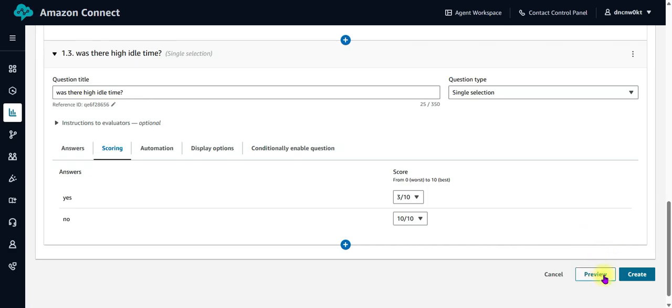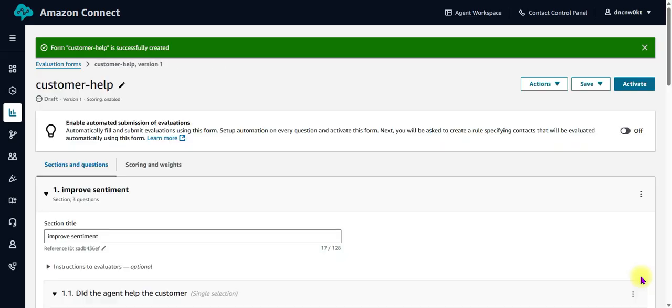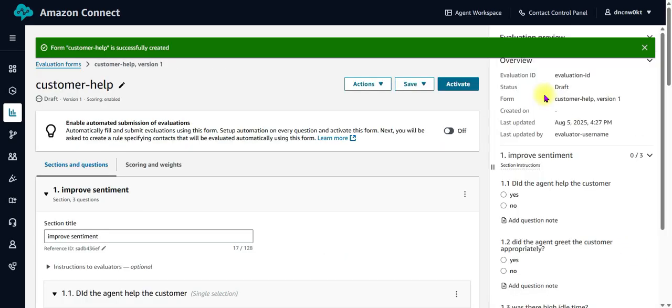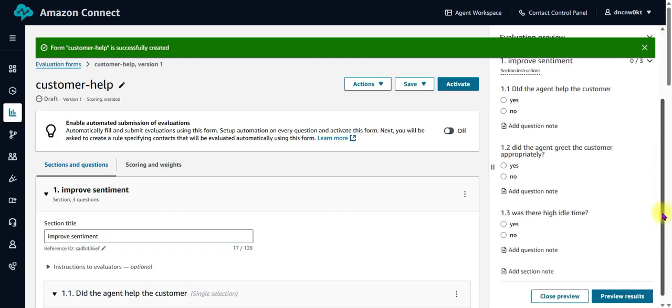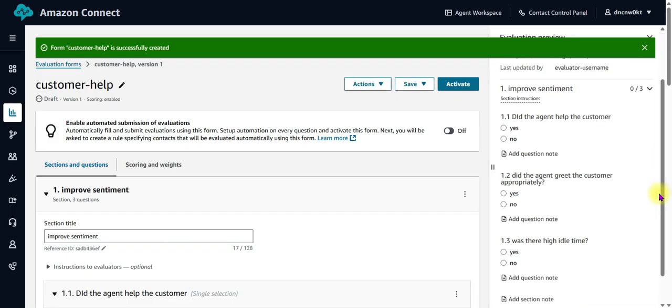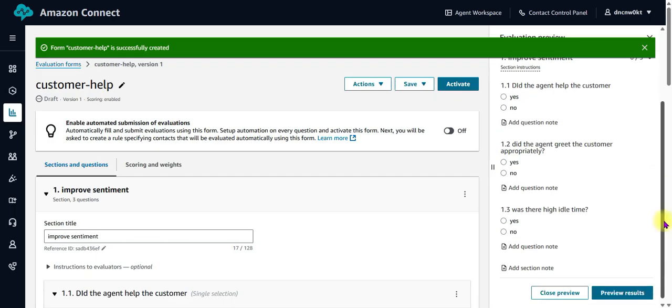So let's create this first of all, and let's preview. Okay. So now, like I said, if I were a QA agent or AWS Connect manager, I would go in and look at this agent-customer interaction.